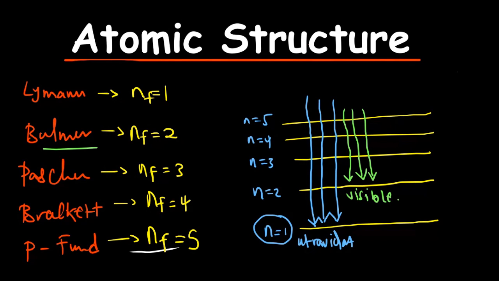And then if you are talking about the Paschen, it means the electron can come from wherever it's coming from, but the final one should be energy level number 3. That's what we mean. So the transition can happen from energy level number 7. As long as the final one is 3, we are going to say that is the Paschen series. This one here is related to infrared radiation.